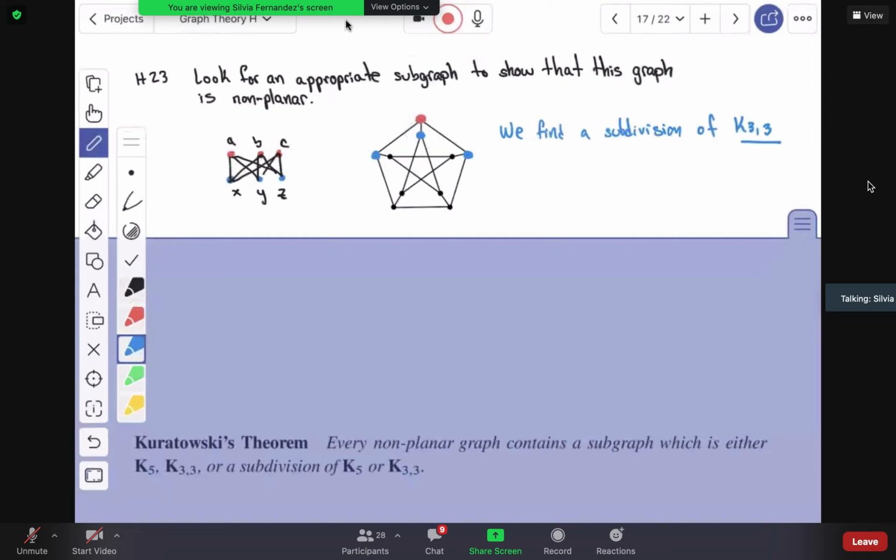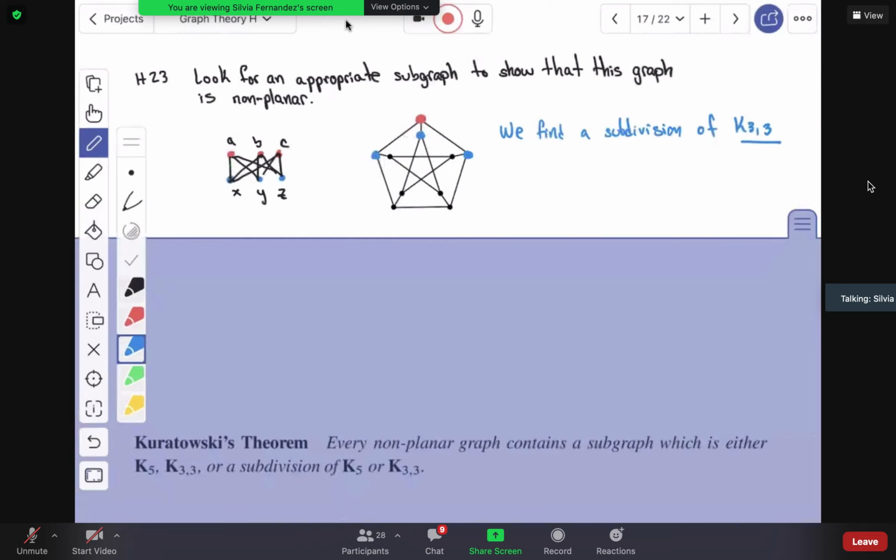Maybe that won't work, but if it doesn't, then I can try making this an edge, and this one will be the blue one, and that will only be a subdivision. Remember that the subdivision vertices of the edges that I highlight need to be degree 2, but within my graph, they can be other degrees. So I'm going to try those as blue, and then see if I can complete it.